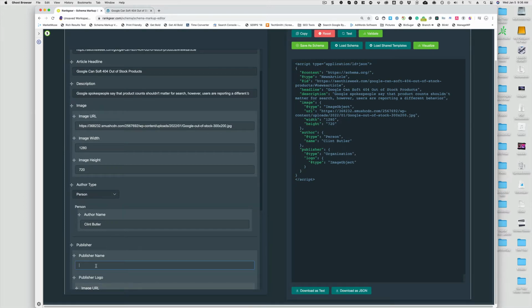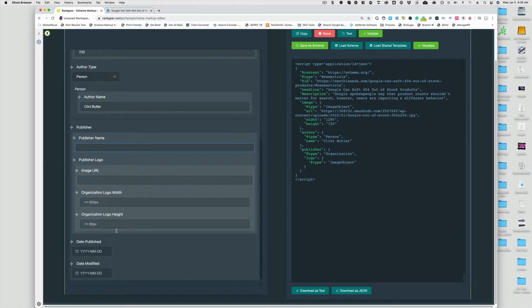Publisher, we're going to go with your site. This is kind of getting into teaching schema, but let's say you have, in this case, SEO this week, right? So that I am the publisher, or my company is the publisher.